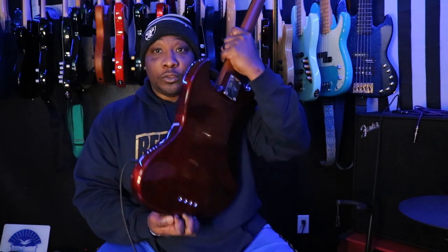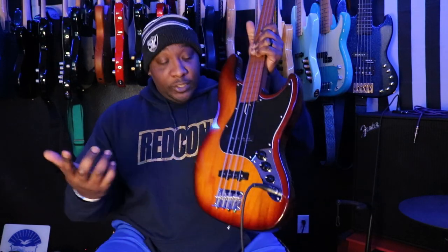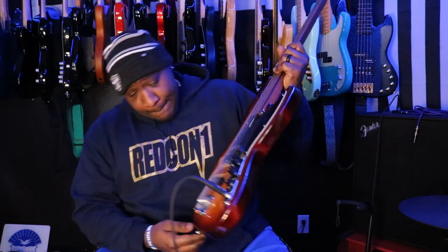This is beautiful, man. You have the option of going through the body or through the bridge. I think he's going through the bridge on this bass. People can say good and bad about whether or not they think it gets more sustain or it sounds better if it goes through the body. I'll leave that up to you to decide. But they give you both options on this one. And it's beautiful, man. It's beautiful.